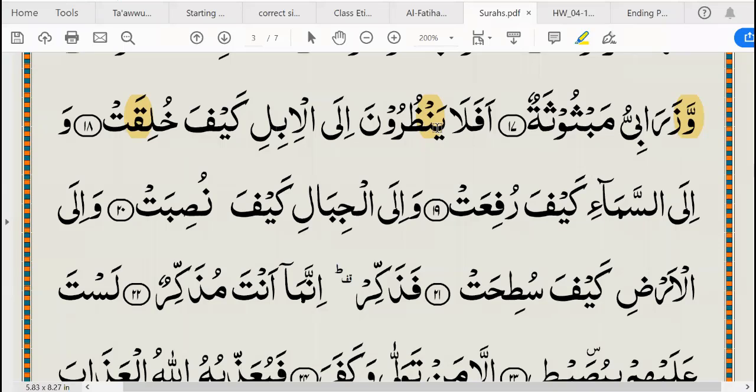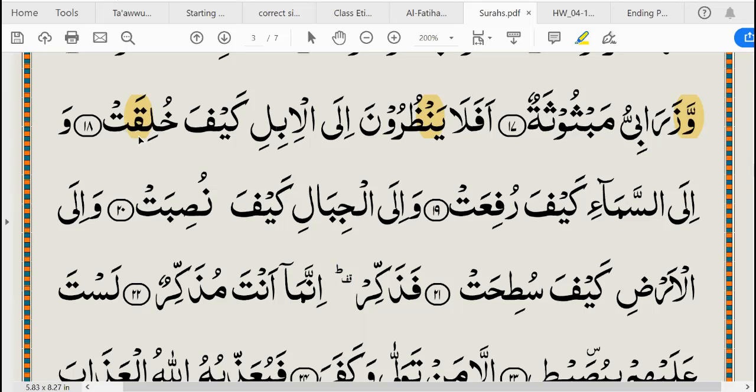Okay, Jazakumullah. You recited really well. Just as I mentioned to the student who recited the starting prayer, here this noon is going to be hidden. So not "yanzuruna" but hidden. Okay, well done. And here the qaf is a thick sound, coming from the throat.